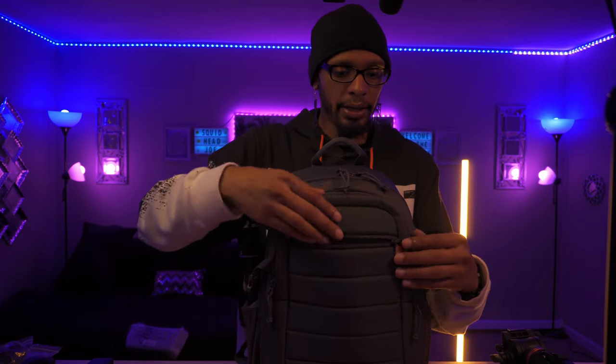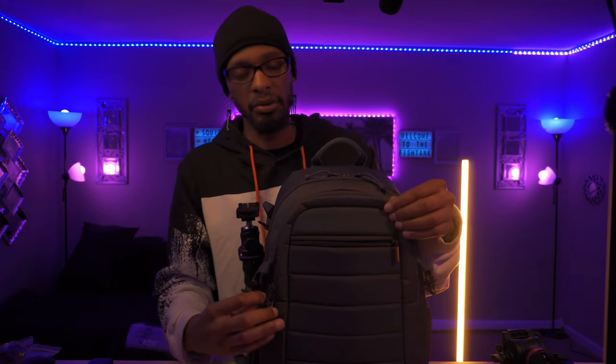In the front, I have a mask, because you never know, people nowadays, it's still bad out there, so I carry that to make sure I have it at all times. Yeah, nothing else really in the front pocket to put in there, but like I said, your use case scenario might be a little different. All right, so opening it up, it does open from the front.